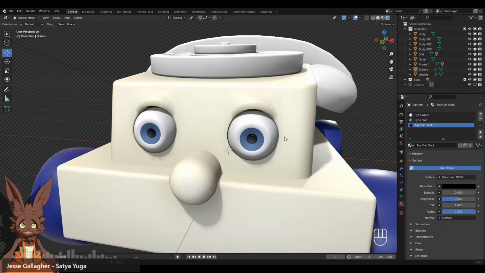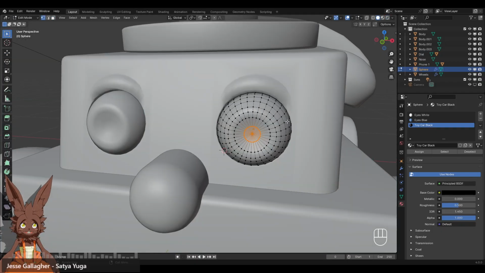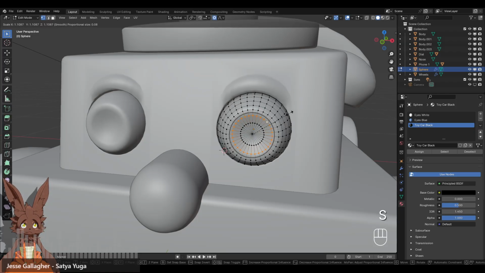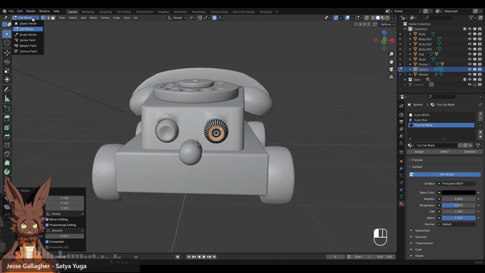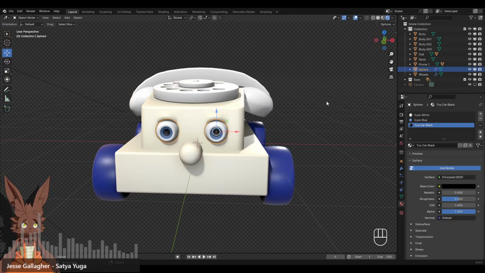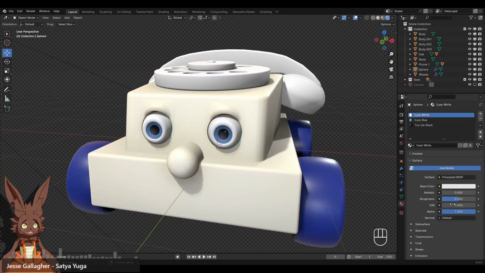Okay, so the pupil does need to be bigger, now that I see. Computer's dying, by the way, trying to do this, so that needs to be like that, and then use that, perhaps. Yeah. And I think I want these to be much more reflective.